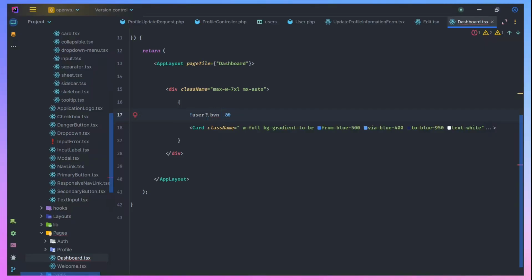So let's check it one after the other. If this is null, if this is equal to an empty string, and you don't have user dot nin, then you should show this.